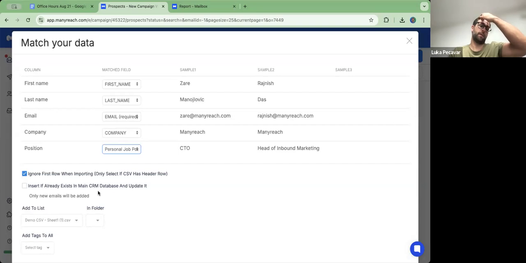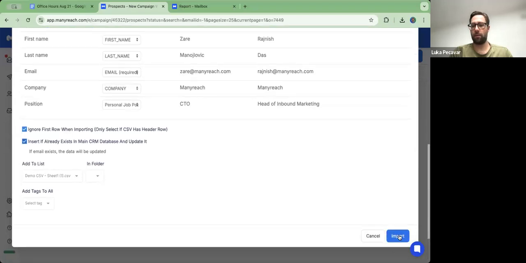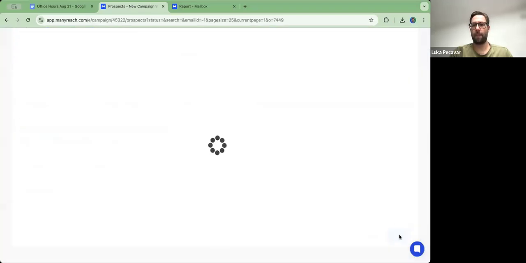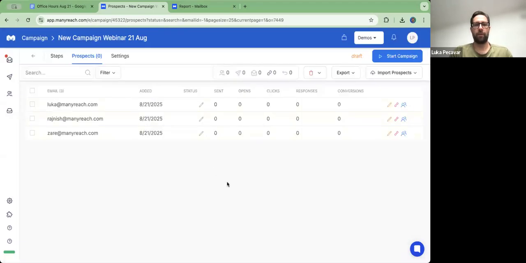By default, you cannot import the same leads as you already have them in your CRM, but you can override this rule by clicking here. Insert if already exists in the main CRM database and update it. In this case, you'll be able to import them to this campaign even if they're already there. So let's import them. Okay, so close. We have them here.